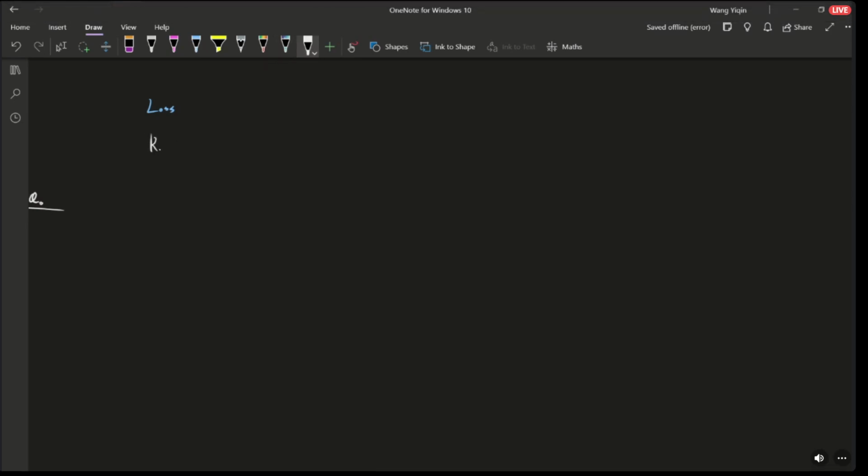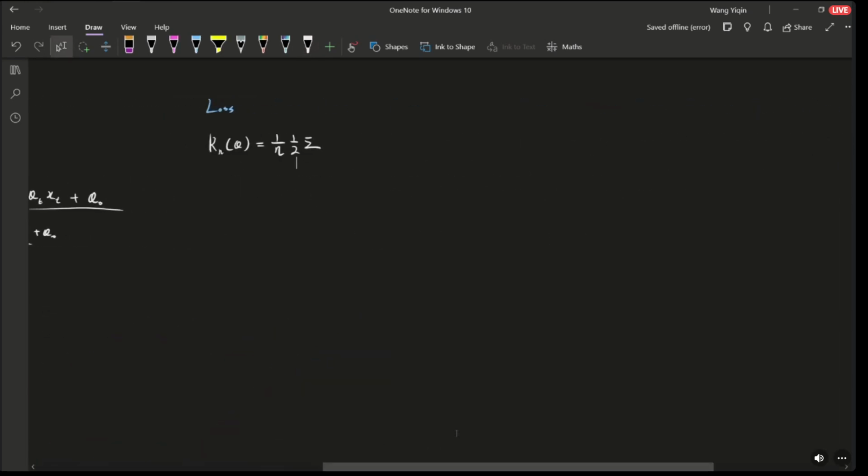We have a loss function R, based on n samples, and this parameter theta, equal to a still very similar form. I'm going to put a half outside here, and it goes from i equals 1 to n, and in this case we're using the mean square error.